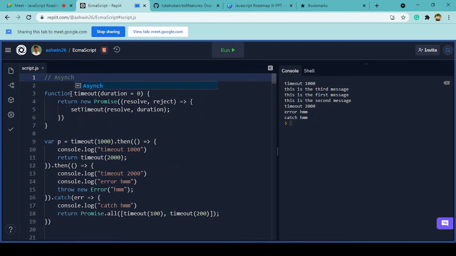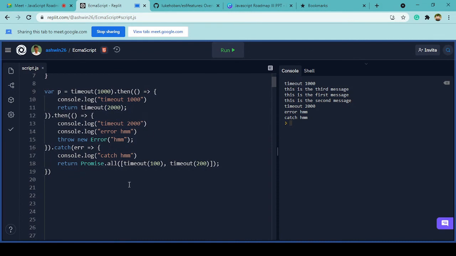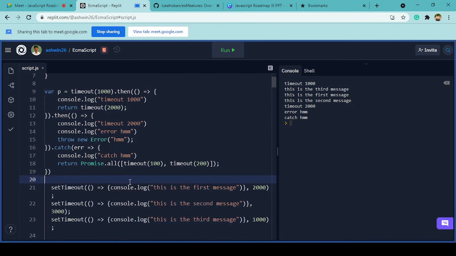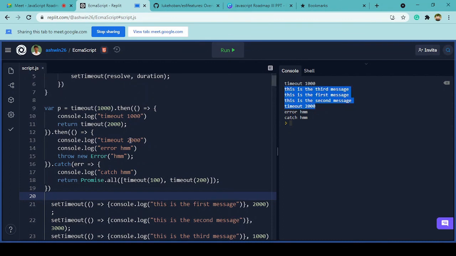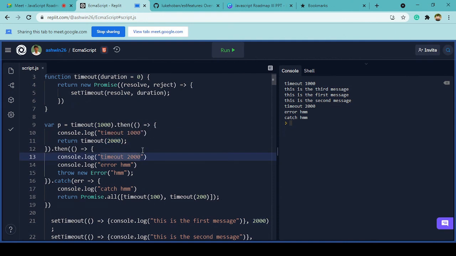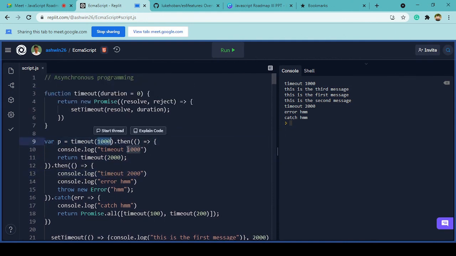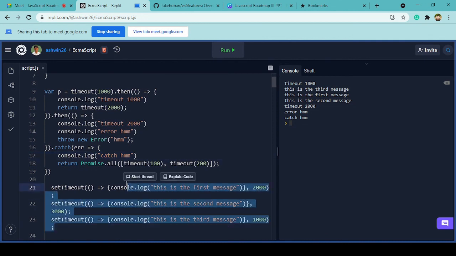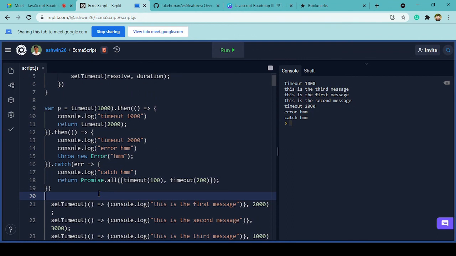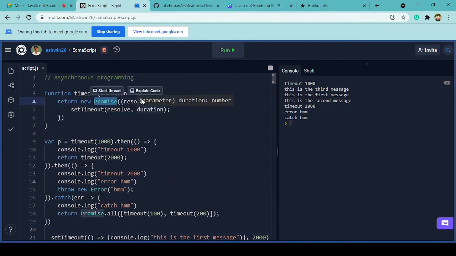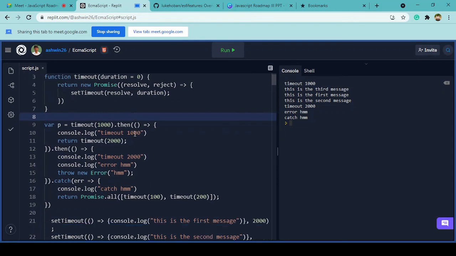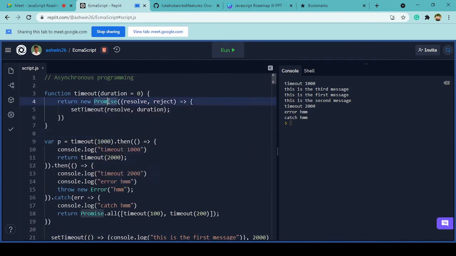And a promise is literally promising that I will return something. Until then, you can go on and do the rest of the execution, right? So that's what happened in our code as well. As I can see, we have set three set timeouts after this as well, which went on and ran until the next duration was waiting for 2,000. So it took extra time as well. At first it is 1,000 and 2,000, but the entire execution over here is done by then itself, right? So that's how you can use promises in JavaScript to tell parts of the program to wait until some other execution is running, and it is promising that I will give you an output, or else I will reject it.